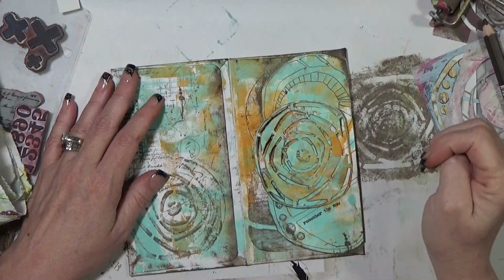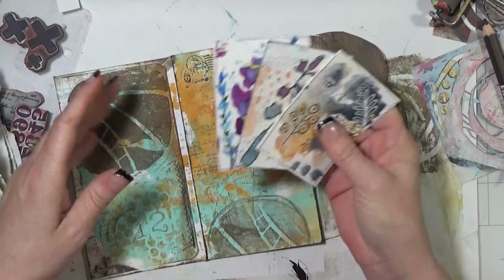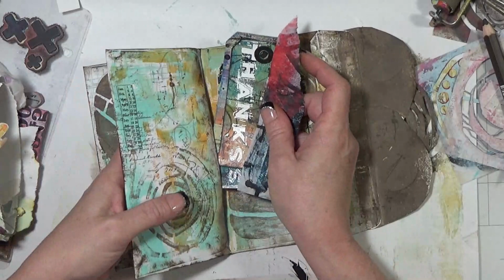Added a few rub-ons, and I'm going to call this done. But this is really nice because you can store stuff. It's a great size for ATCs or small tags, paper scraps, and you've got a lot of spots to just stuff things in.